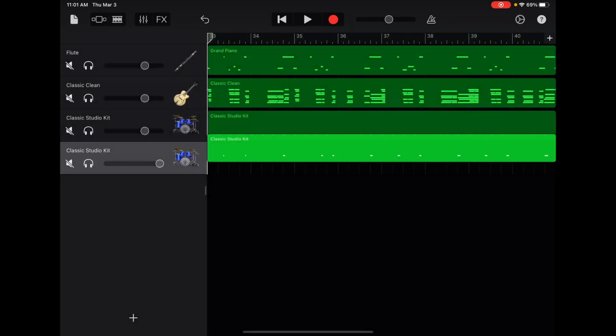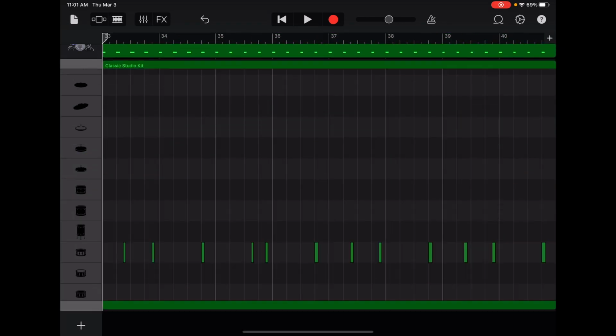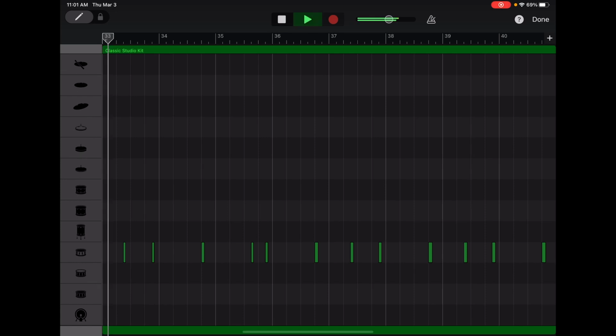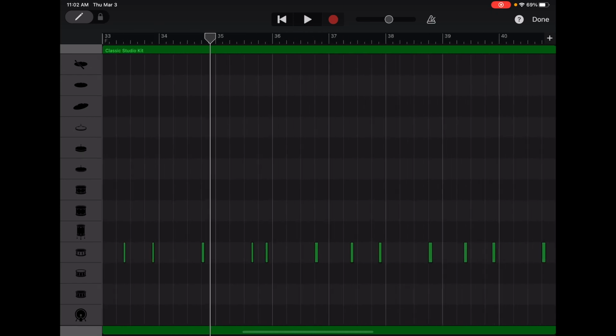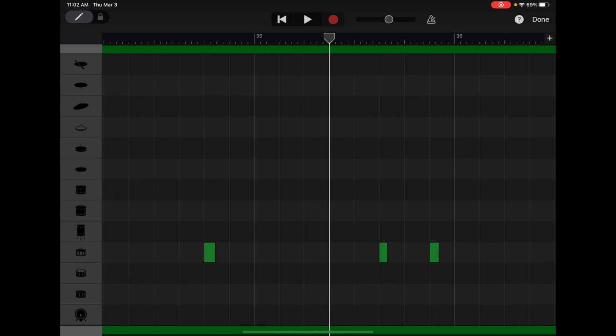Let's go in. I think I messed up one part, but this is a good example of how to edit. So you click on that and then click edit. So let's listen. So there I messed up. So let's move it to the right place. So that should go around here. Oops.